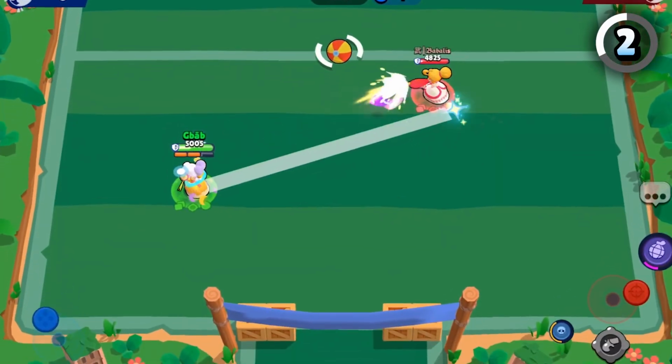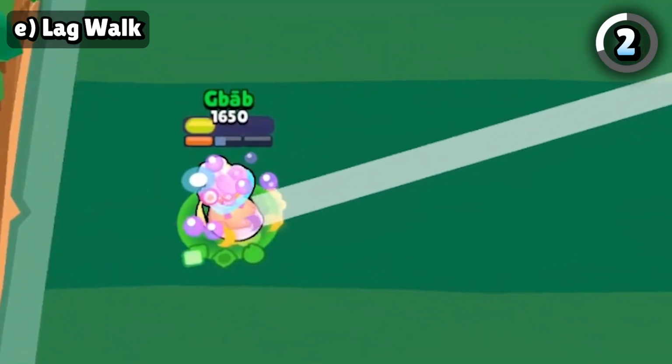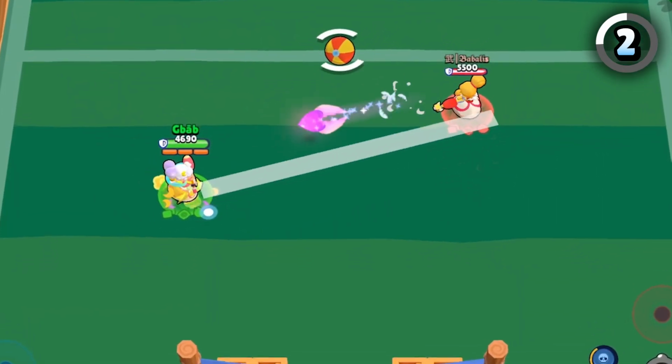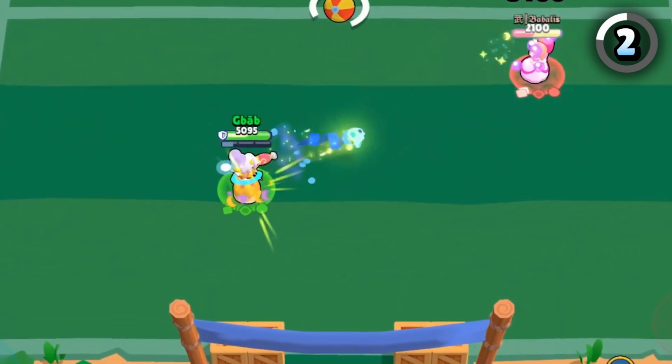There's also a secret fifth one, which is called lag walk. You basically stop moving at random times, which makes it kinda hard for the enemy to predict where you wanna go next. This should not be used consistently as a pattern though. Instead, you should use it when you need to calculate the max distance of your shot.